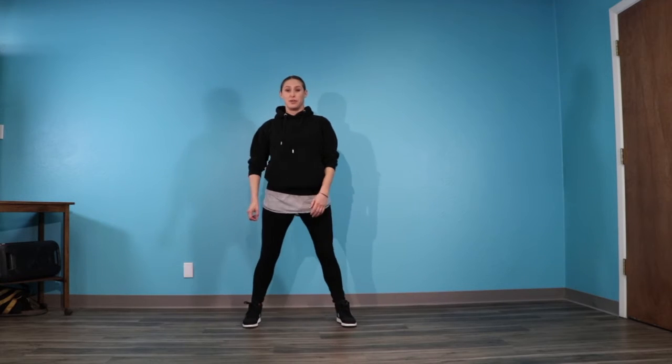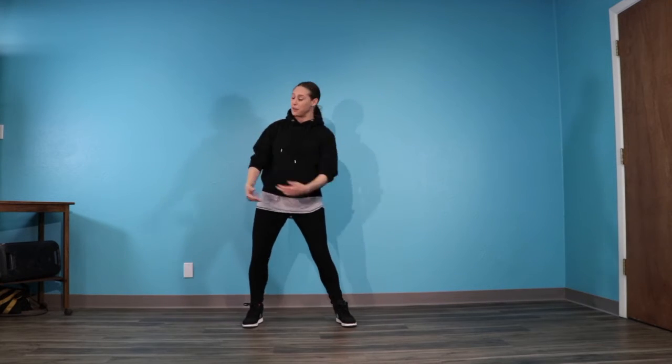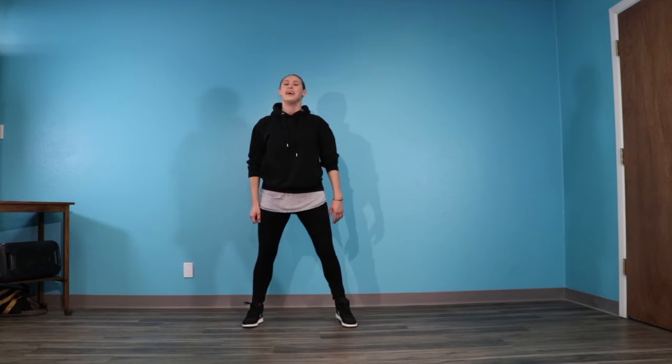So we're gonna go to the right first. We go step, push, step, push, step, push, step, push. So let's try that whole sequence. The four booms into our step touches with our arms going out, into our step touches with our elbows hitting side to side. Here we go.